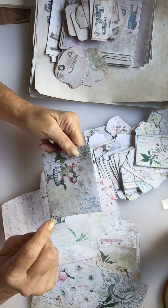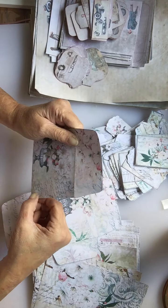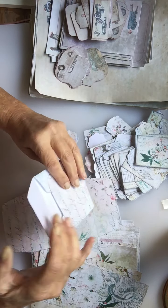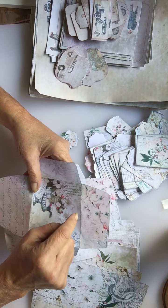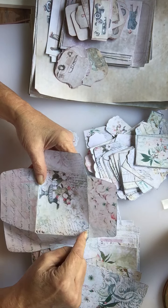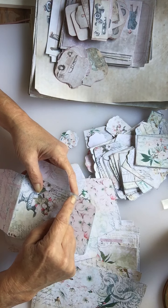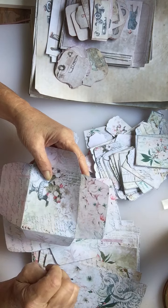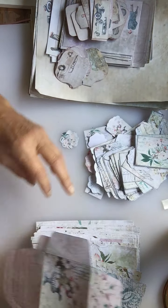Now, I want to stitch this, but not with my flaps all closed, because then I would be sewing my flaps down, and I don't want to do that. I want to leave it where there's room to get things in and out of there. So I'm going to open this back up, and I will literally sew around this square and then around this top flap. I hope that makes sense. So I'm going to do that on both of my envelope pieces.